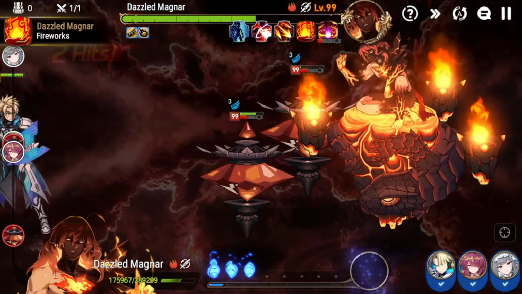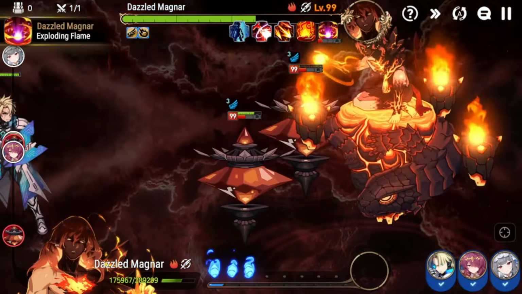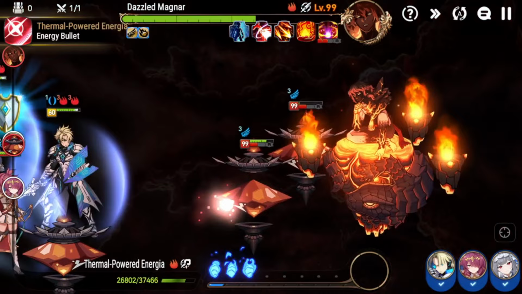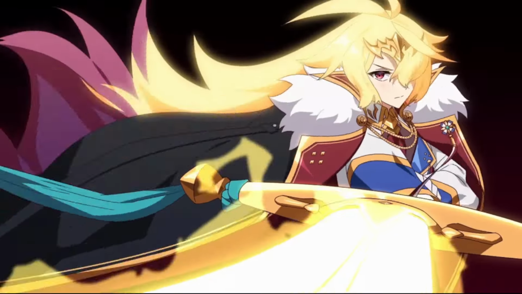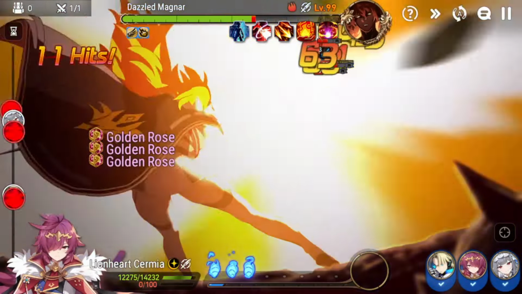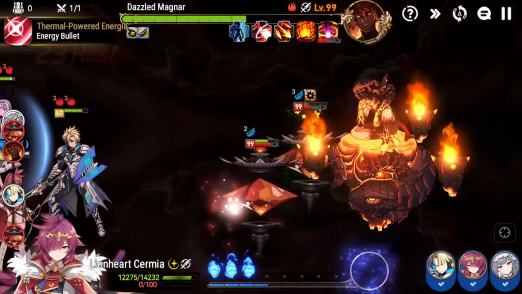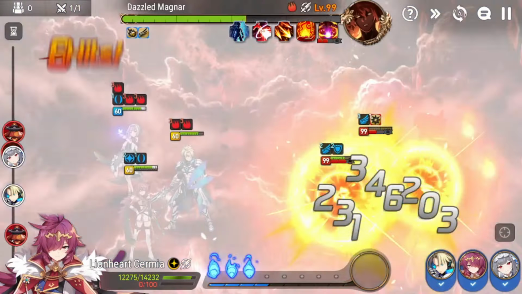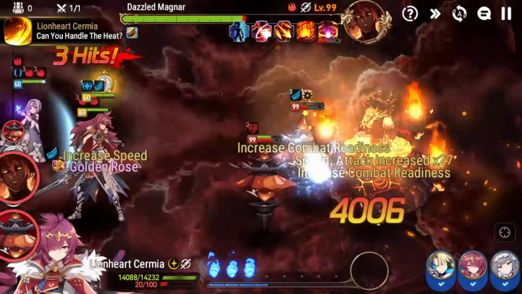Yeah, this is basically what it is. You're just hitting the boss on auto. They're counter-attacking you. You're proccing over and over. There is RNG here if your Lionheart Sermia's buffs get stripped. You do significantly less damage and you take a lot more burn damage, so that's one way you can lose. Also, if you miss every single defense break, you can lose, which is kind of what's happening here.